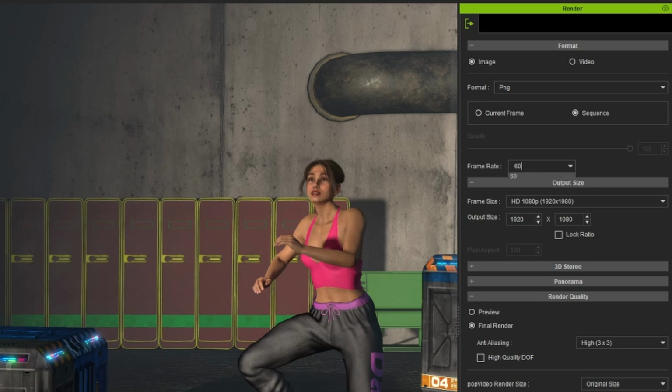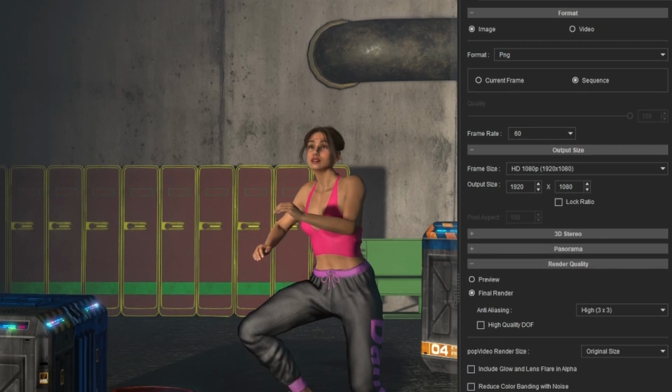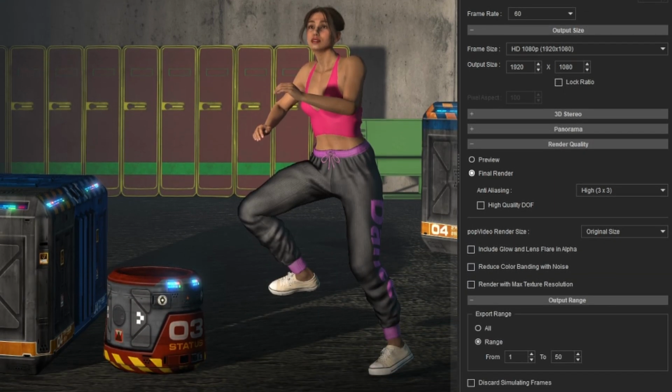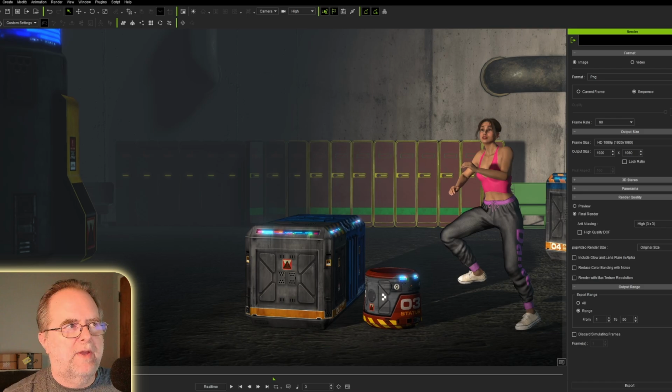And then you set your frame rate, whatever you want it to be. You set your dimensions, the frame size. And then after that, the render settings are pretty much the same as they would be elsewhere. How much anti-aliasing do you want, and all of those settings related to tweaking the way that it looks coming out of the program, right? So that's handy if you're using iClone.